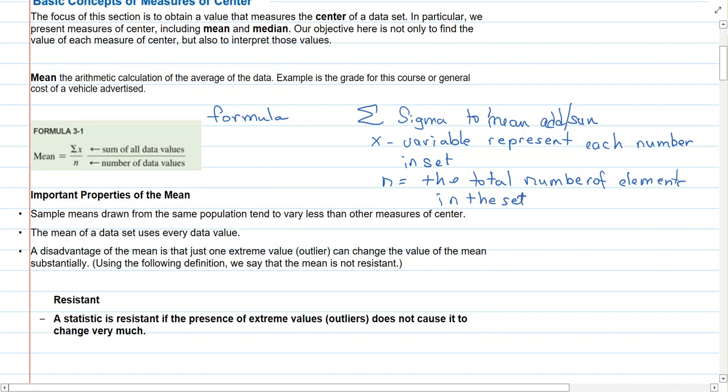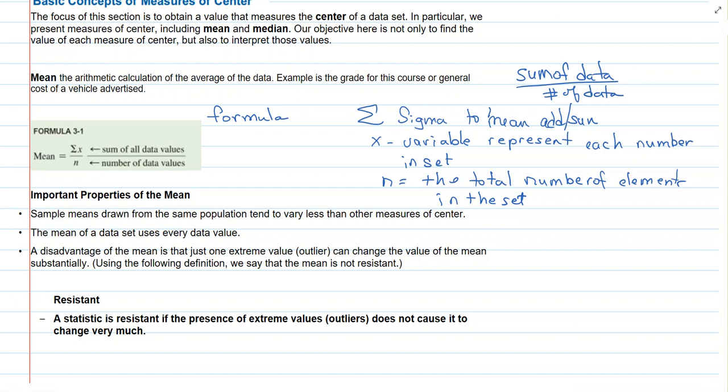But we're not concerned about it because we're going to be entering this data into the calculator, and it will spit it out. But you understand what the formula says. And normally, when I teach this in algebra classes, I always write the sum of the data divided by the number of data. And that's what I've just explained. But we are in statistics and we need to recognize some of the symbols that refer to action, and that's that sigma.